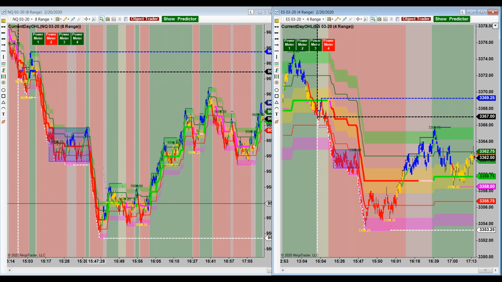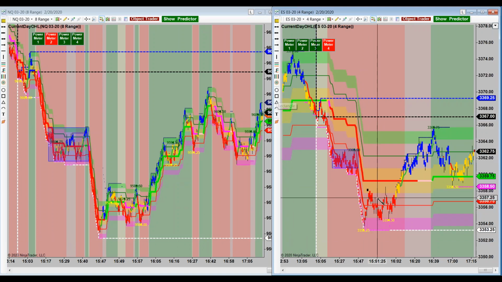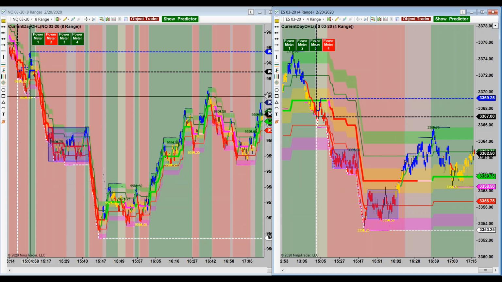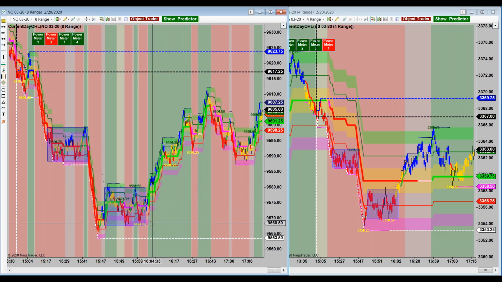I want to show two things. That spike down here at 15:47:30 occurs at the same time as this spike down right here. Then notice you get a little consolidation patch where you don't really put in a double bottom right here, and then it starts to head up. This box on the right equates to this box on the left. See how much larger and choppier the NQ consolidation is in those areas? And then it breaks up and goes on a tear.